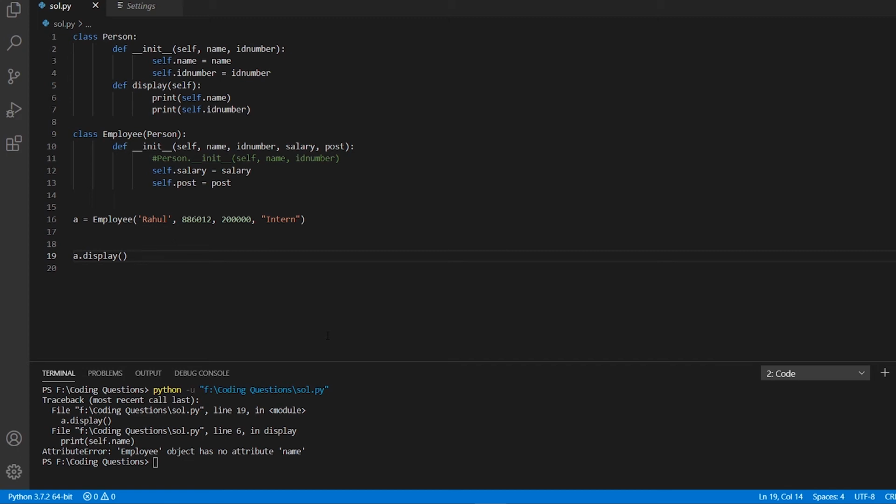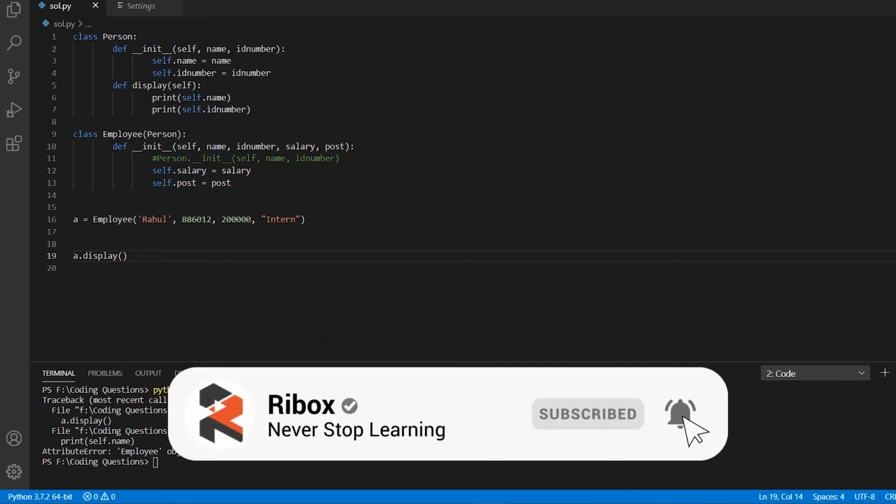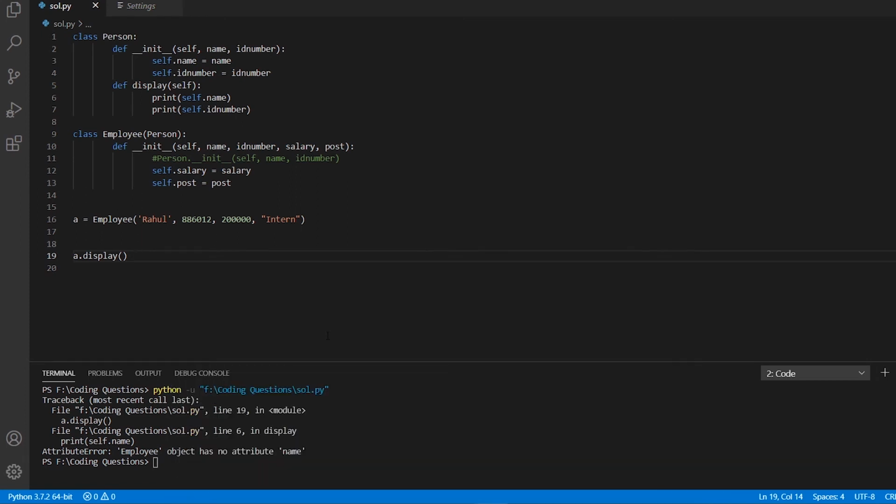However, the same word is to be used to refer to all the properties of your classes, and the word self can be replaced by any word. As you can see in many competitive programs and in many assessment tests, they don't use the word self. They will use words like CLS to confuse the students, but that's completely fine even if you change the name. So be aware of that.